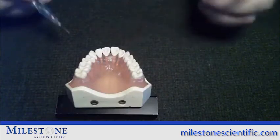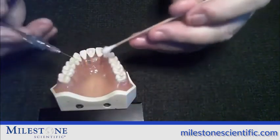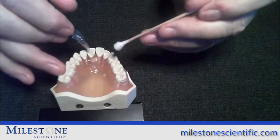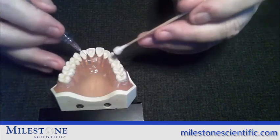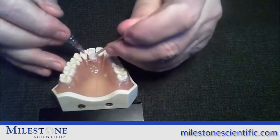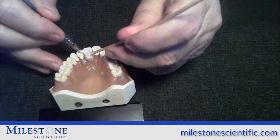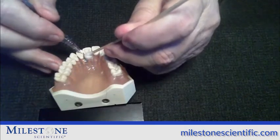The PASA is another injection that's very valuable and will anesthetize six anterior teeth. To begin this injection, we use our pre-puncture technique. We find the bevel of the needle and lay it on the injection site, which is just lateral to the incisive papilla. Do not inject directly into the papilla because that tissue is very dense and may cause difficulty. Instead, there's a little groove just lateral to the papilla — that's our injection site. We use the pre-puncture technique by putting the cotton tip applicator on the back end of the needle and on the tissue, applying a lot of pressure. We then start the flow of anesthetic by hitting the foot pedal until the voice says cruise, then take our foot off the foot pedal — now on cruise control.